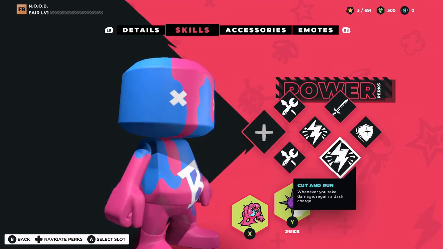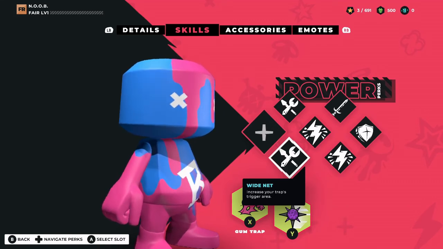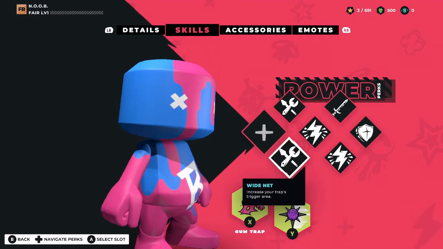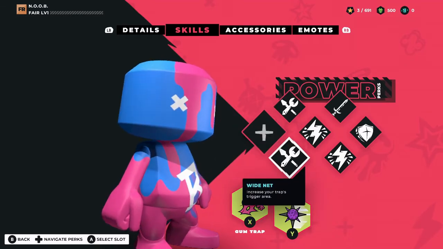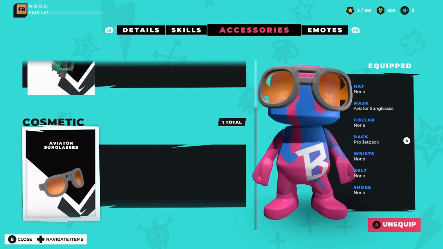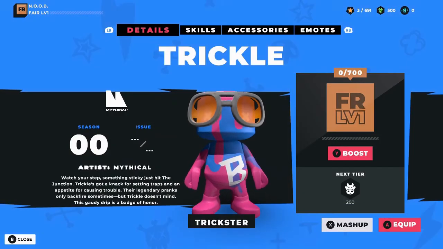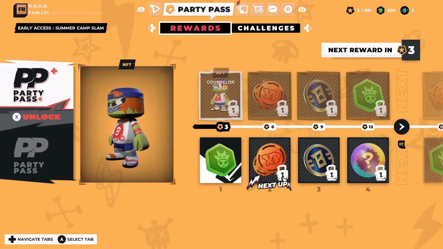Whenever you take damage, regain the dash charge. Battery pack: your dash has an extra charge. Your traps last longer. Widen the net: last longer before being tripped, and increase the trigger area. We're going to go ahead and do that one. Alright. So now we got a jetpack and some sunglasses. We looking newbie. You like that? Good. Oh, that explains why it had to be the trickster. That makes sense.